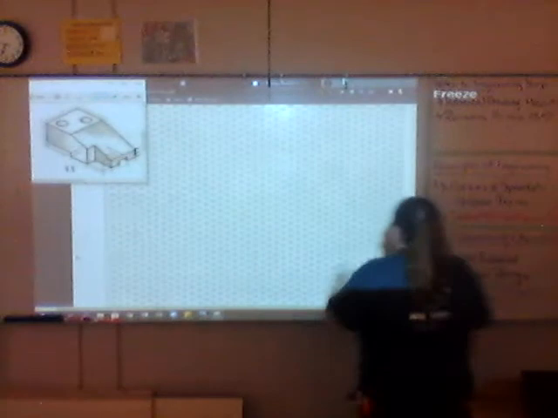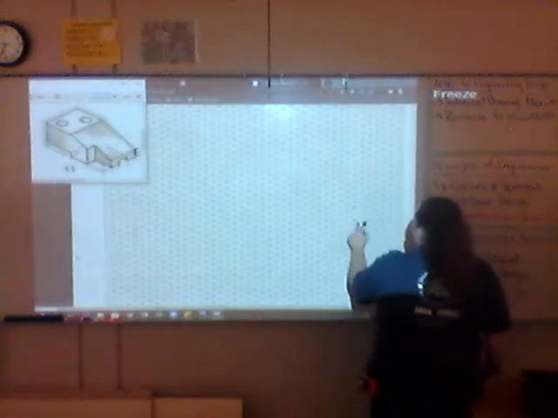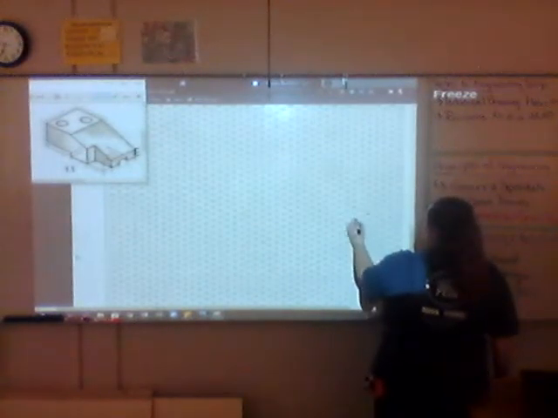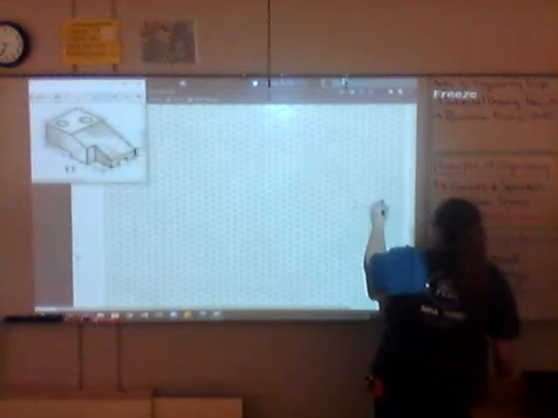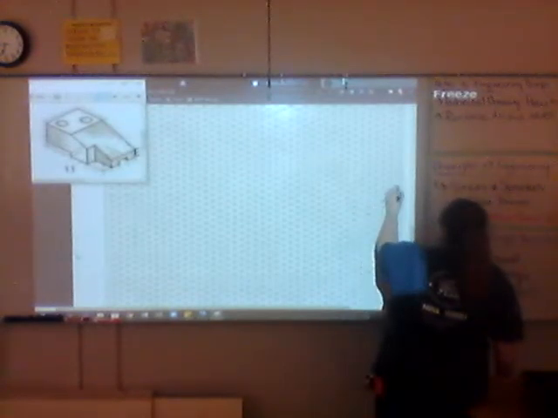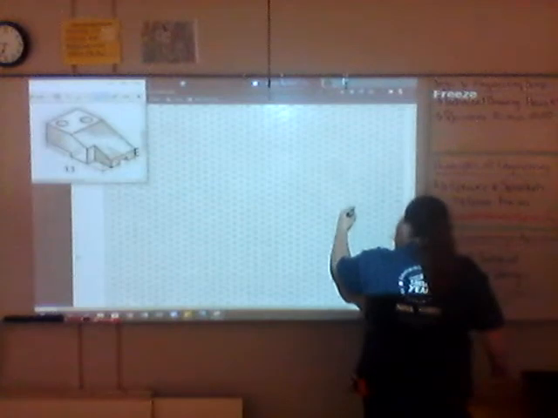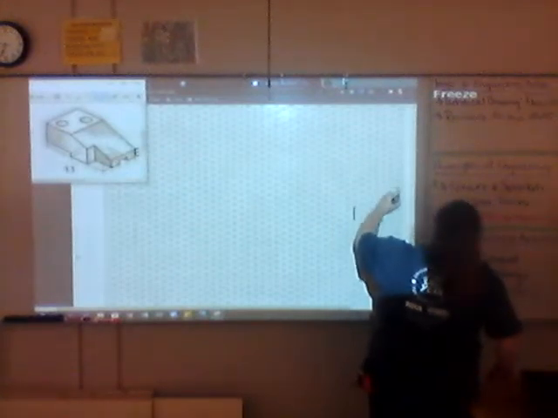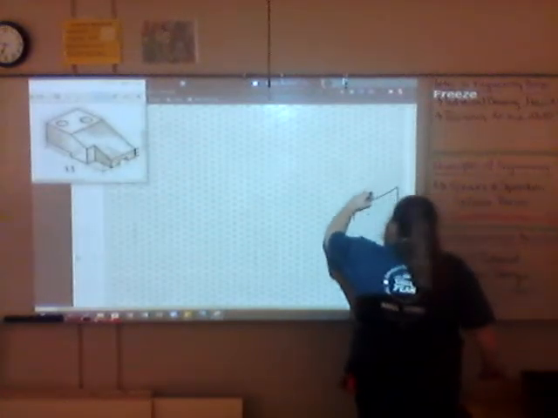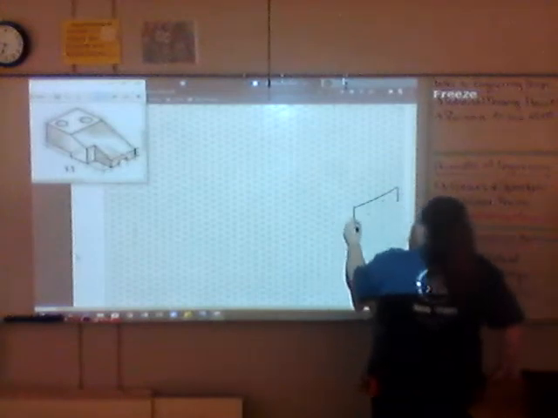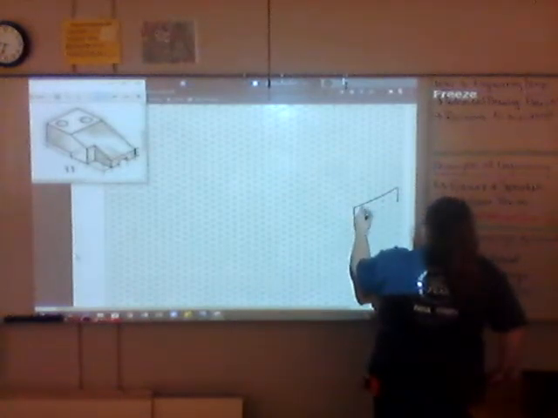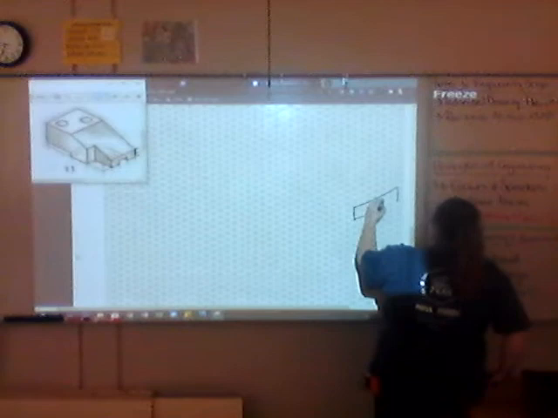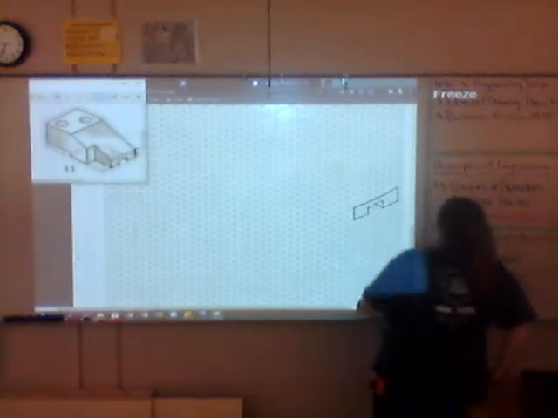So what we're going to do is go up 2, and then along the bottom, we go over 2, up 1, over 2, down 1, over 2, up 2. Just drawing this space right off the bat. We're going to anchor ourselves in the part here. And don't forget that little line right there.